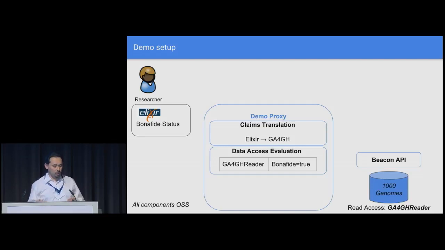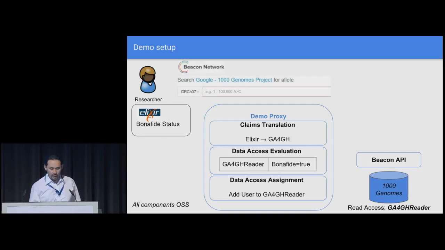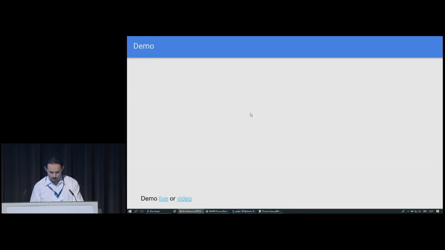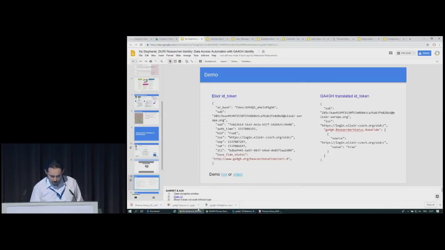And that configuration is going to be evaluated against the claims that indeed come with the identity. And if all works, then you get the read access and you are able to answer your Beacon question. All right, so let's see if we can make this work.